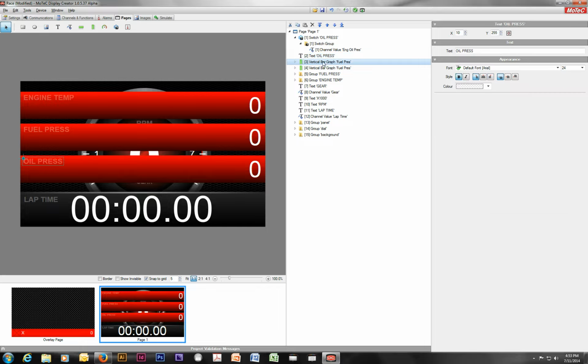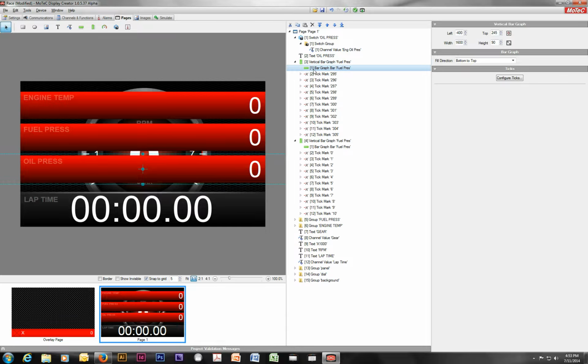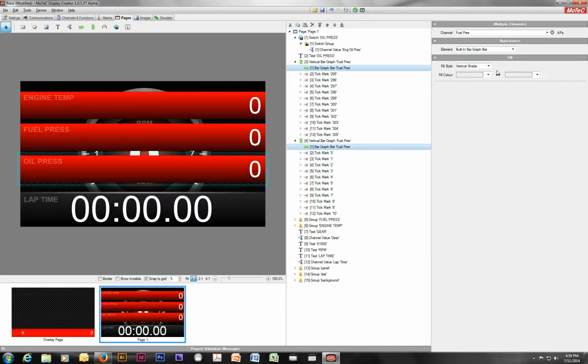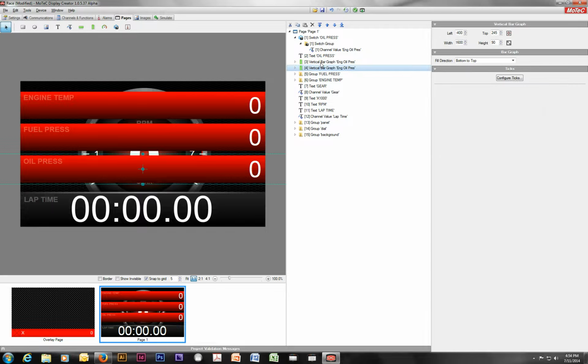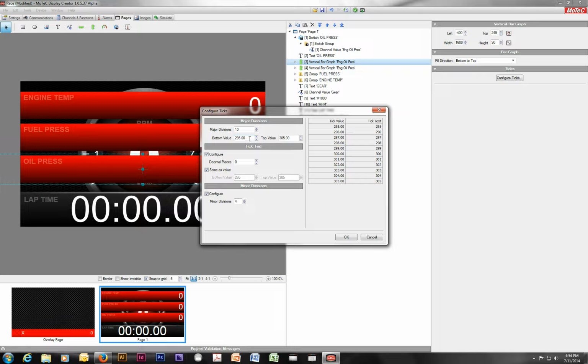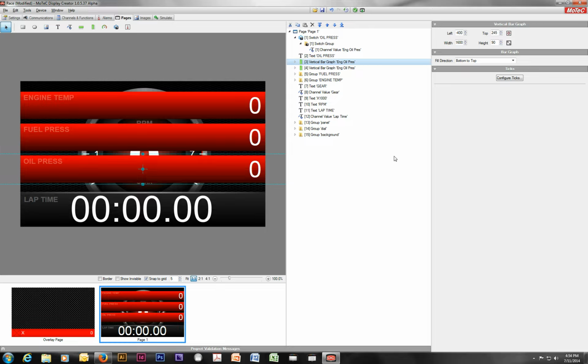We have our label. We've got two bars here. So they're both fuel pressure at the moment. They need to go to oil pressure. Now the top bar at the moment is 295. We're going to make this 795 to 805, so at that 800 kPa the red bar will come on. This is the grey bar. Now I'm going to copy this and paste it.